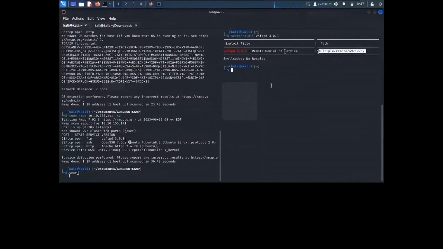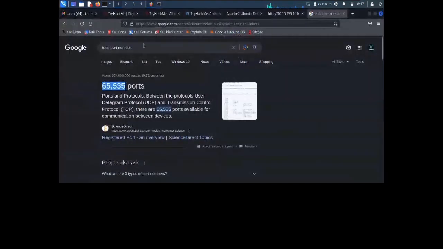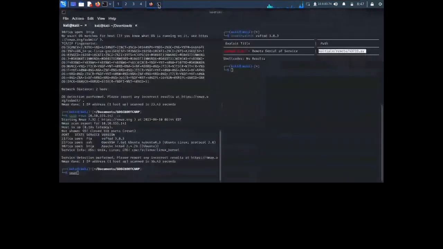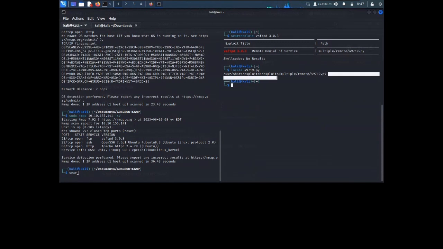So definitely you can just go and search for the exploit, or you can use locate 49719.py. You can see that you have the code here. You can just copy this.